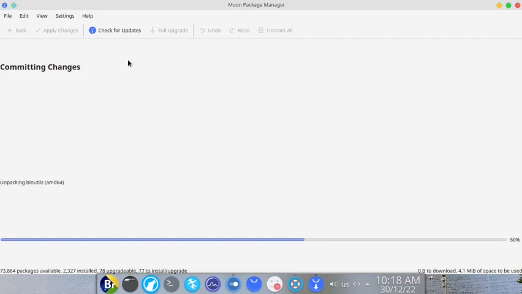And the other speciality of Muon package manager is that, just like the Synaptic package manager, you can check out the dependencies of each package that you are going to install, and you can ignore or break the dependencies of the packages as you wish. You cannot break the dependencies of packages you are going to install in Discover, because in Discover the package dependencies are automatically selected and you don't have the choice.